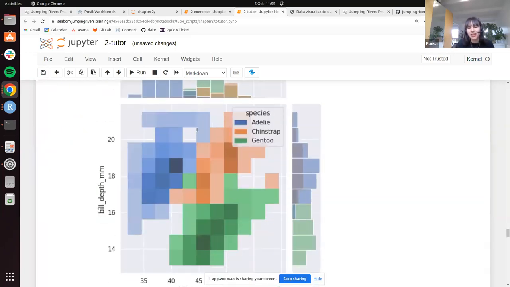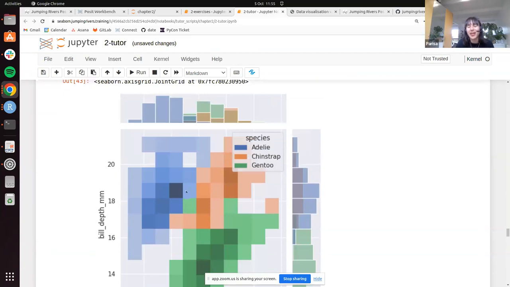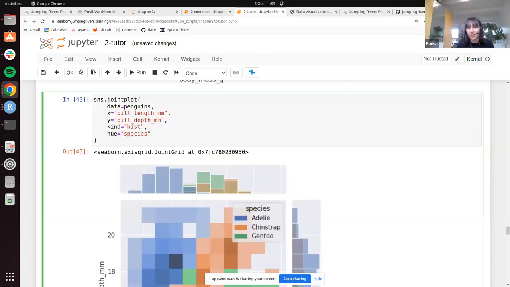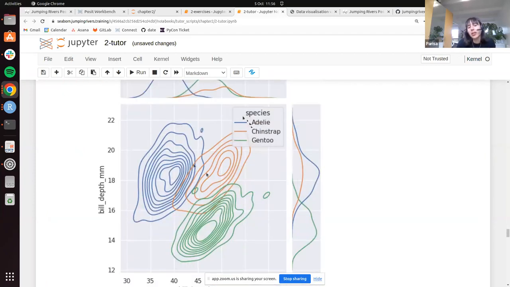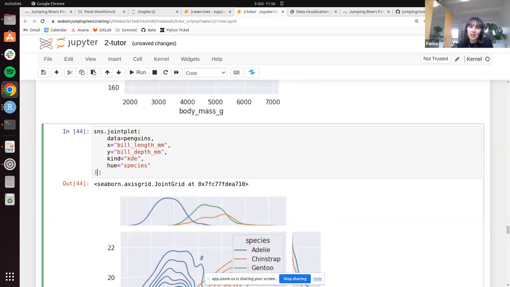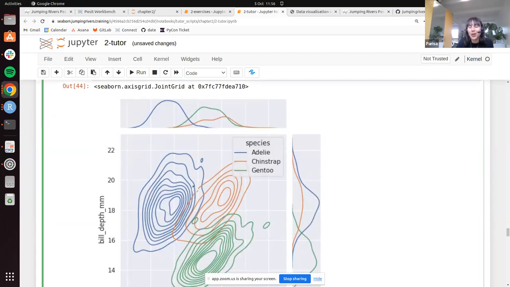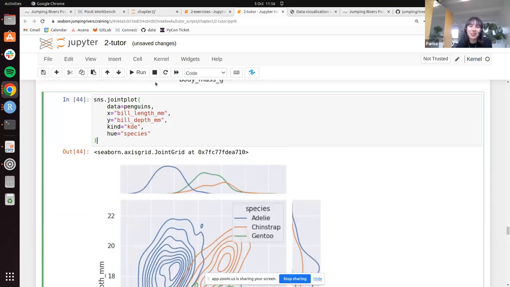Oh yeah, okay, so that's a bit weird with the different colors, but essentially it looks a bit nicer if you do KDE, I think. So this is how you would create this sort of plot in Seaborn. I've taught Matplotlib workshops and courses before where you can do this in Matplotlib, and it takes a lot more lines of code and a lot more in-depth manipulation of things to create this plot. So it's so nice that you can do it in one function with Seaborn.